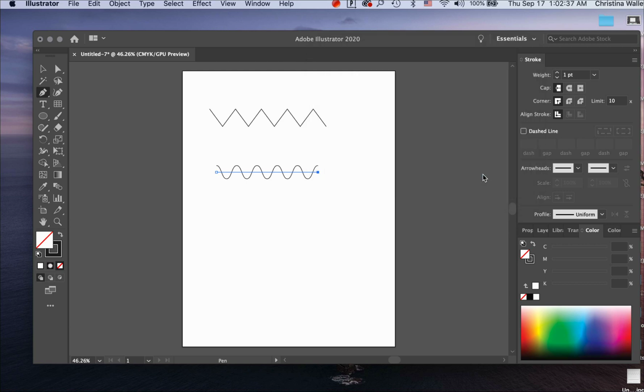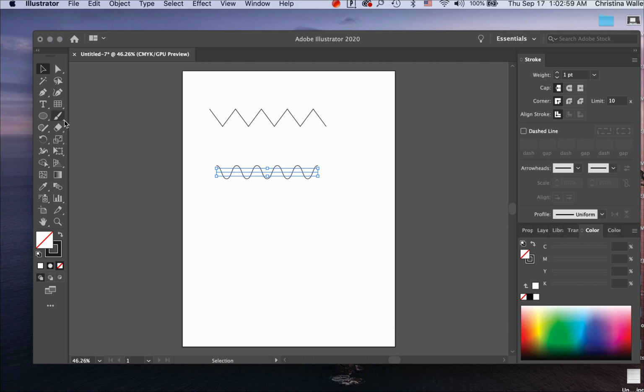And click OK. Now, as you can see, when I go to the Selection tool and I select either one of my lines, it's still appearing as a line, even though it looks like a waved line or a jagged line.